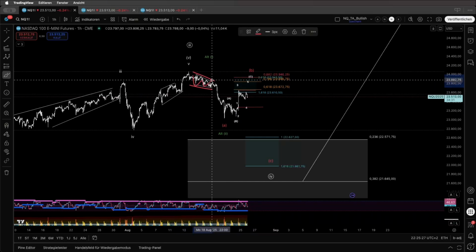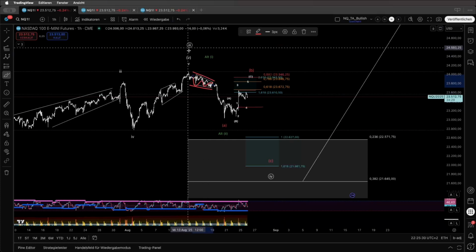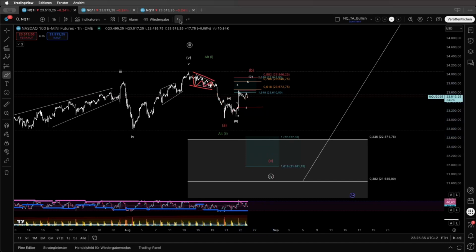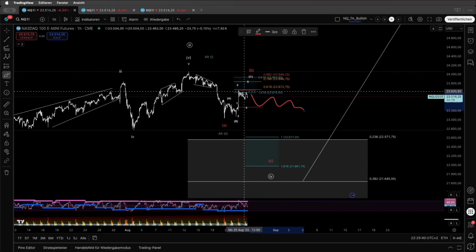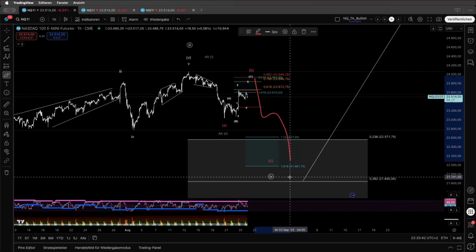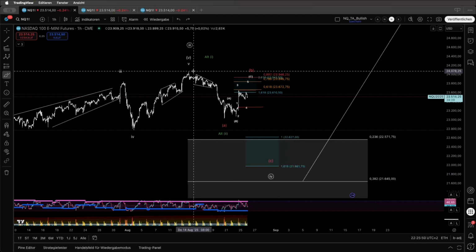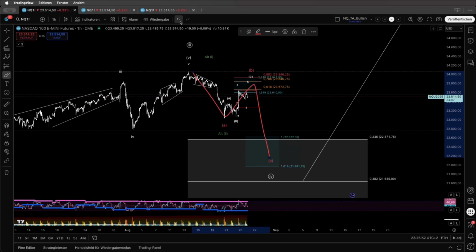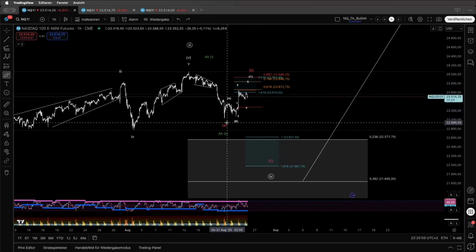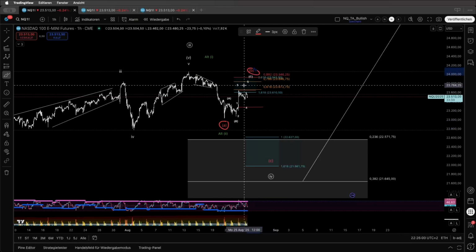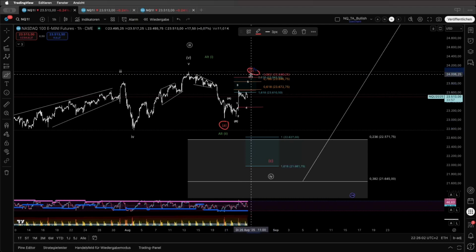Because you could label this as a diagonal, that would mean we have a double zigzag correction to the downside. And the Y wave in this scenario can either be a triangle, or we could get our ABC structure to the downside in the Y wave. We don't know that yet, okay? I just want to make you aware of the scenario that probably we still have further downside continuation, and that we finished only wave A, that this would be wave B, and I'm going to zoom in and go a little bit in detail here in a second.